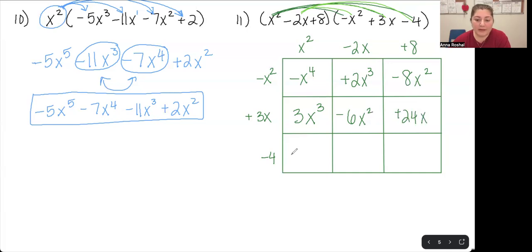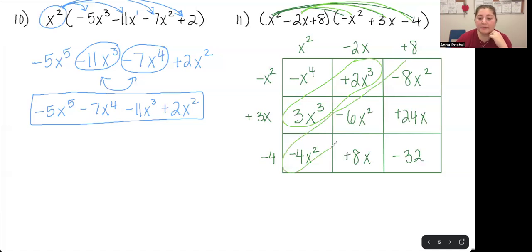Here I would just multiply by negative 4, so my variables would stay the same with the actual terms, but my coefficients would change. Okay, now what I notice in here is that I actually have these two terms are the same. I also notice that these two terms are the same. And I also notice that these two terms are the same.